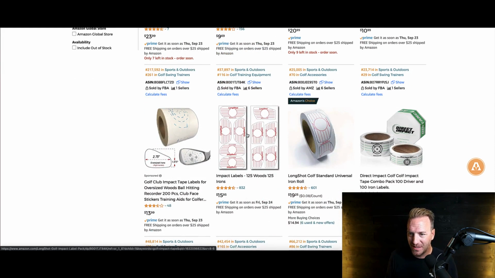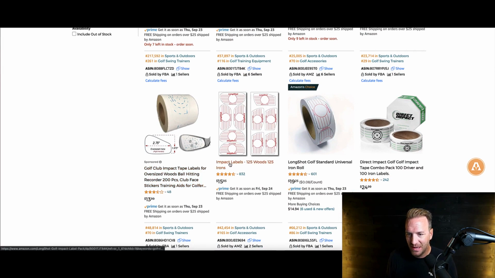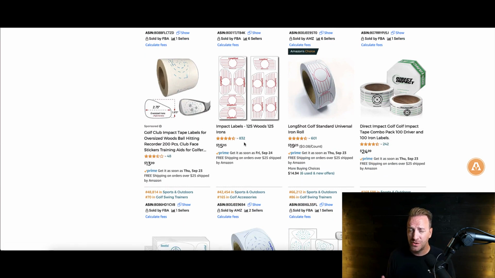And again, if we look at some of these top dogs, this guy right here and these two are some of the top ones. The reviews are good. There's nothing wrong with the reviews, but it's tape, right? I think this guy looks a little bit better than the other ones, but nothing too visually appealing. People are just buying this because it's a damn sticker, right?